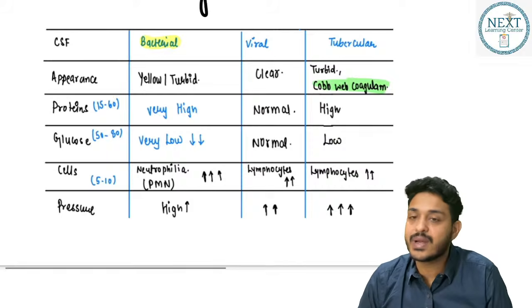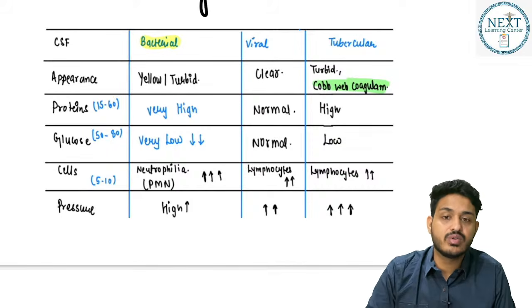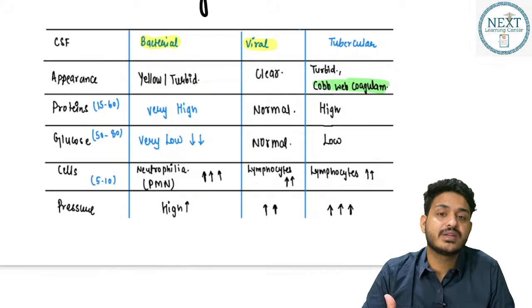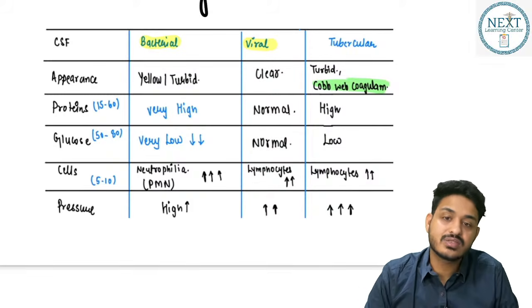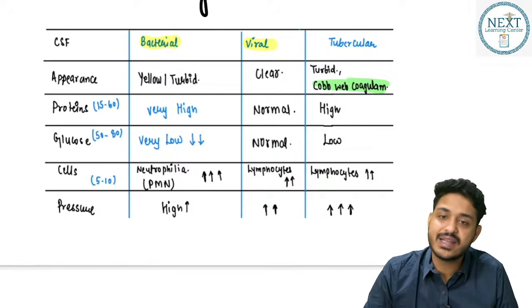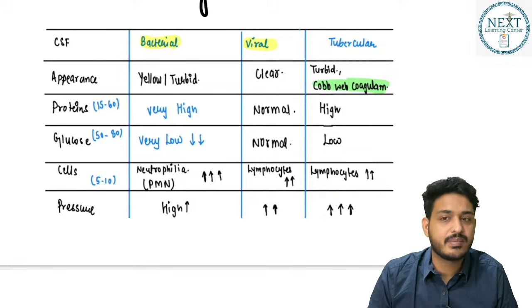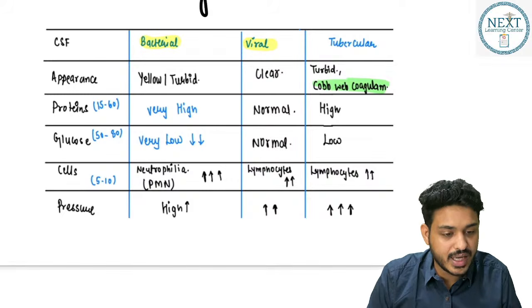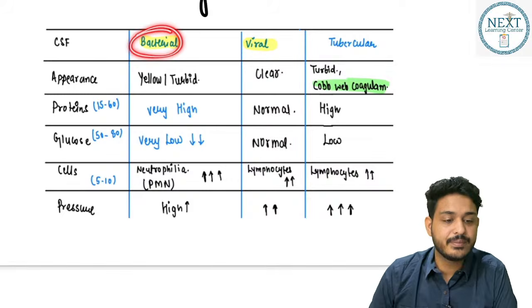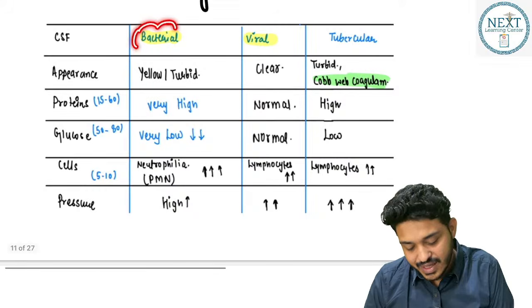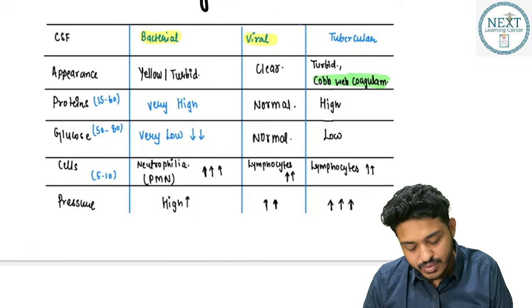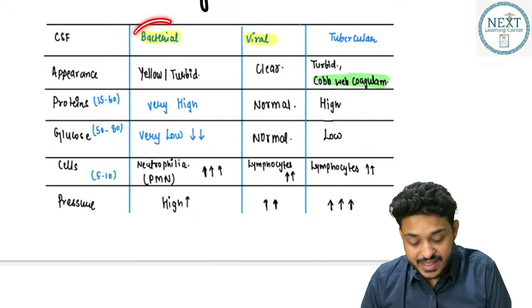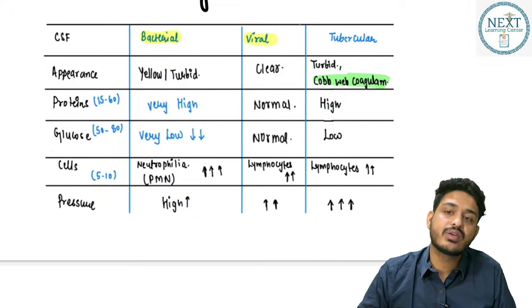How to identify bacteria: bacteria will eat up the glucose. Look, the simple thing is, a virus is coming into your body just for replication, but bacteria is coming into your body in search of food, right? And what is the food that we have here? The food is going to be glucose, right? So what will happen when the bacteria comes into your body? They are going to eat up the glucose.